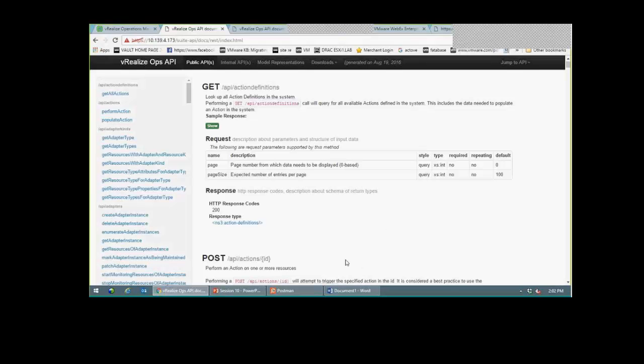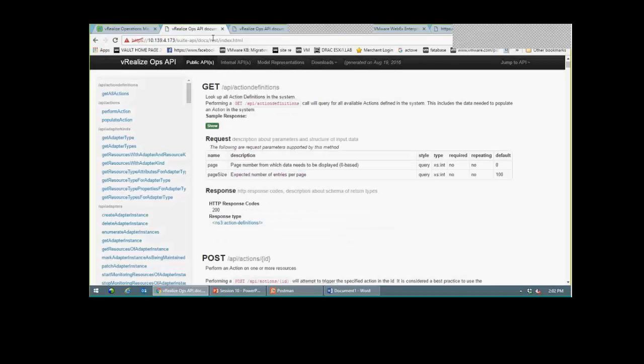As I said before, all your data which you have in vROps, whether it's metrics, objects, object types, etc., is available to be browsed through the API. So you can simply keep using this API link and get into various different resources and get the details of what all you have in your environment. I will show you that in the next 5 or 10 minutes.